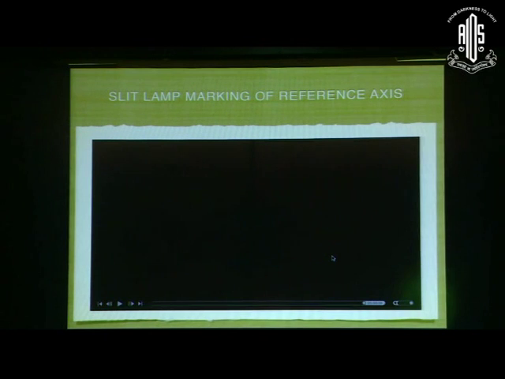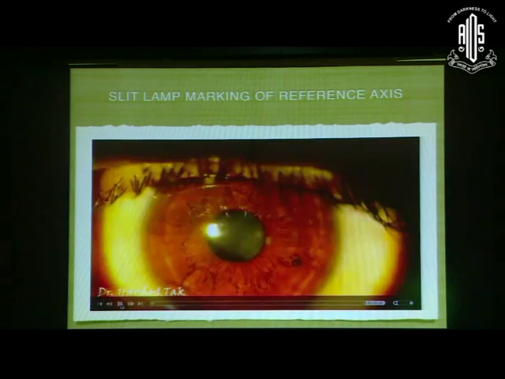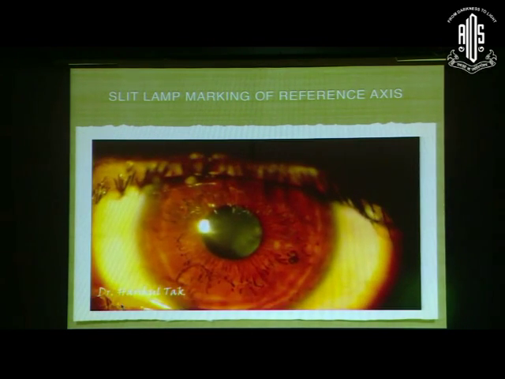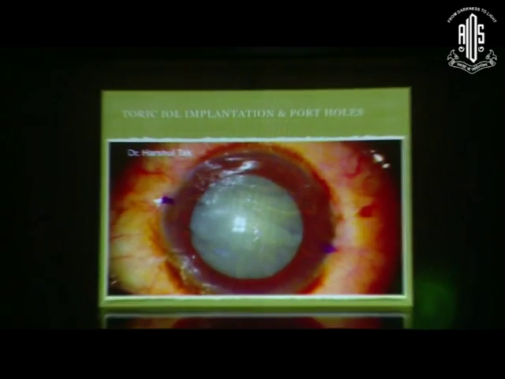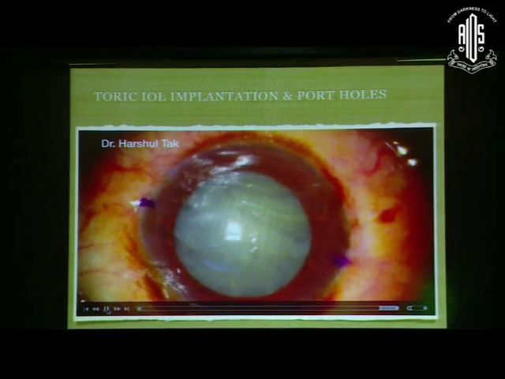Otherwise, if you make the mark directly, those marks are very broad. So these very thin marks are there on the cornea. And many times when you take the patient to the OR, if you have only ink marks, they tend to fade away, but these scratch marks never go away. So now once you have this reference marking at the 0 and 180 degrees, the patient is taken for surgery. Now you can see the effect of cyclotorsion here when the patient is supine.